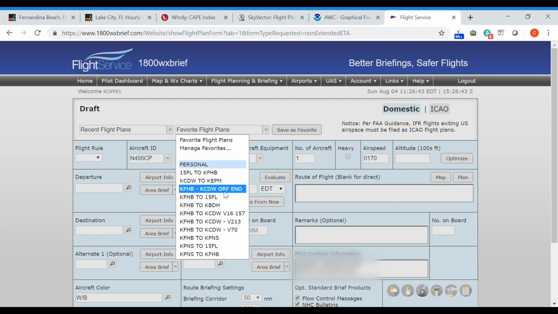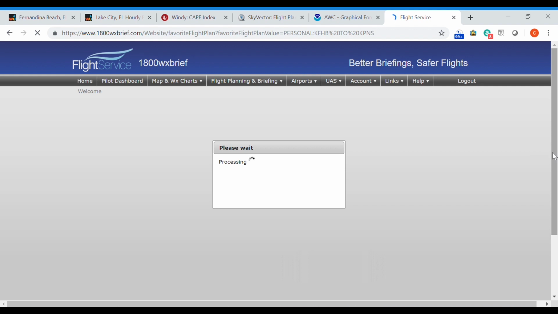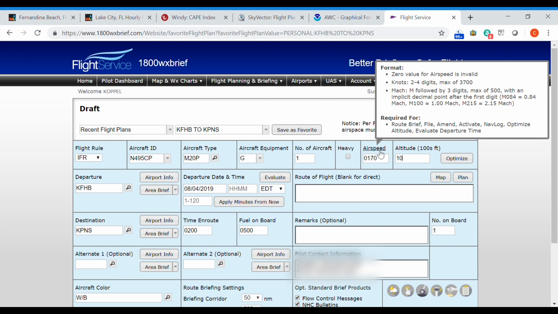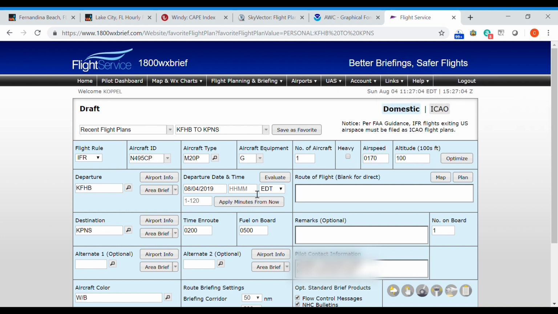But let's take a shorter flight to Pensacola, and it puts in all the info that you save for that particular flight. Let's say I would plan to go at 10,000 feet, and tell it when I'm leaving. This is local time, so I'm leaving at 1600 local.